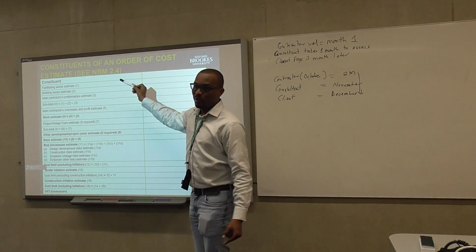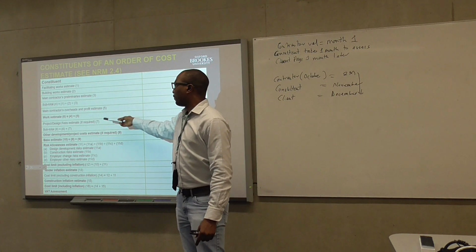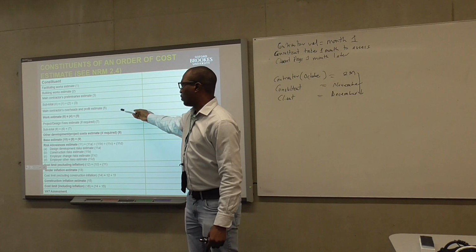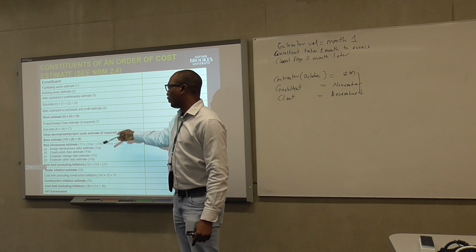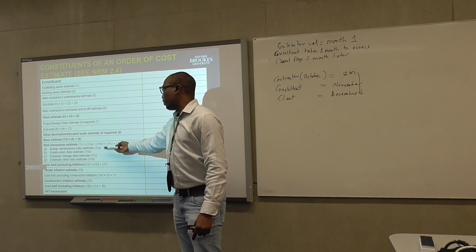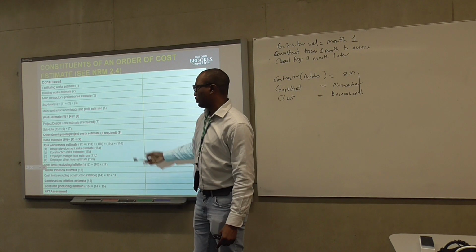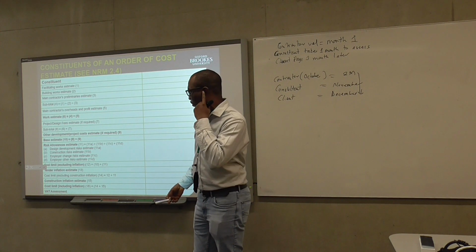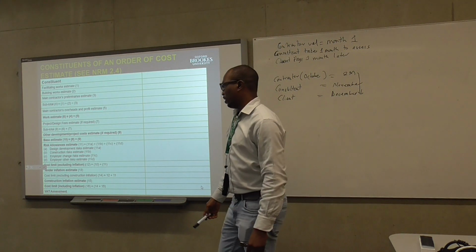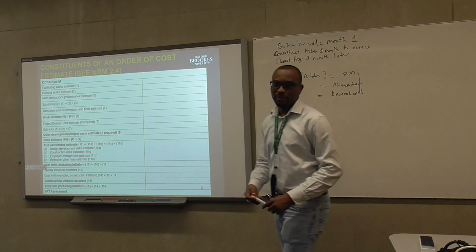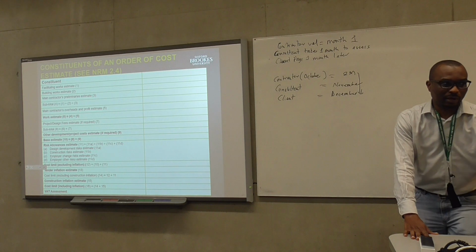I've added the NRM 1 on the module page, right? So if you go to the module page, you see the NRM 1. And then, if you go through this, it tells you the various work items or elements you need to add. You have the project design, and then also you need to make an allowance for risk, right? Because risk is quite important. You are doing an estimate, so you want to know when it comes to risk, what you need to incorporate for the different people. There's also a column for inflation, which you need to add there, and then VAT as well. But VAT is quite complex, so you may want to let somebody with an accounting background help you in that.